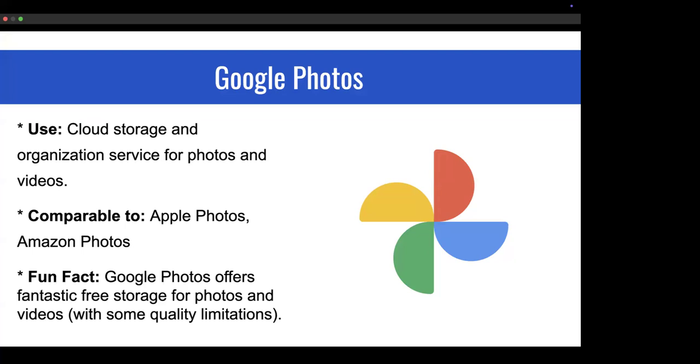Whereas I think by default, Google, I forget what they call it, will also want to compress it a little bit. But in all of these applications, you can always choose to store as original, which means there's no data lost. The only negative is the file is substantially larger.